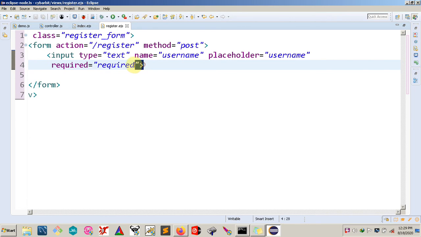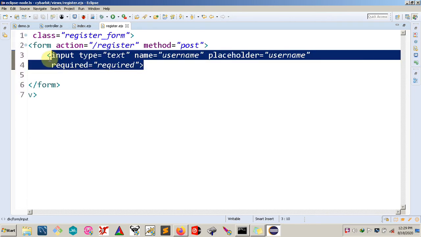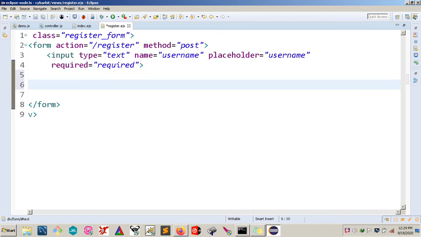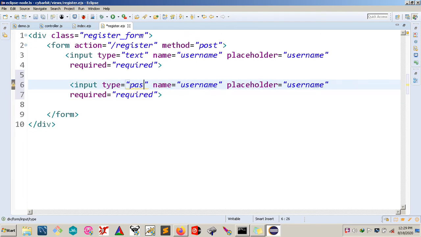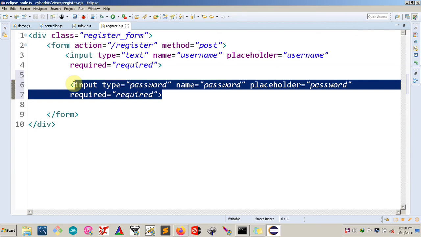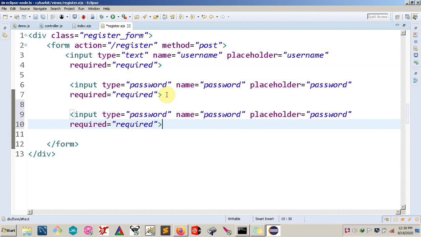I'll reuse this input type text. Just copy it and paste it down here. I'll change this to password, and the name will be password, and placeholder will be password, and that's that. I'm going to copy this again and use it for the repeat password.